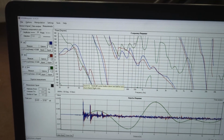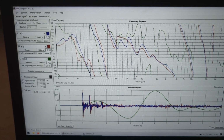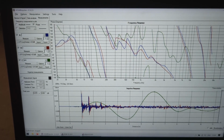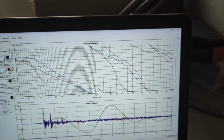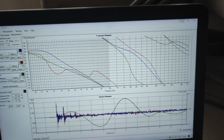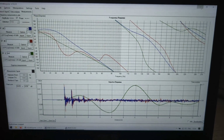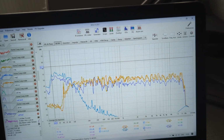Here, I'm not too worried about this, but since the crossover is 90, which is this area here, you can see it's not perfect, but it does match. I'm not too worried. I didn't aim for a perfect match. Well, yeah, it's not that bad. And then after everything summed, I had something like this.